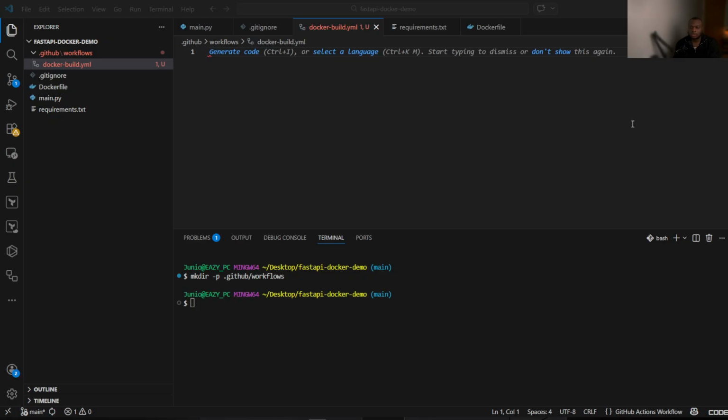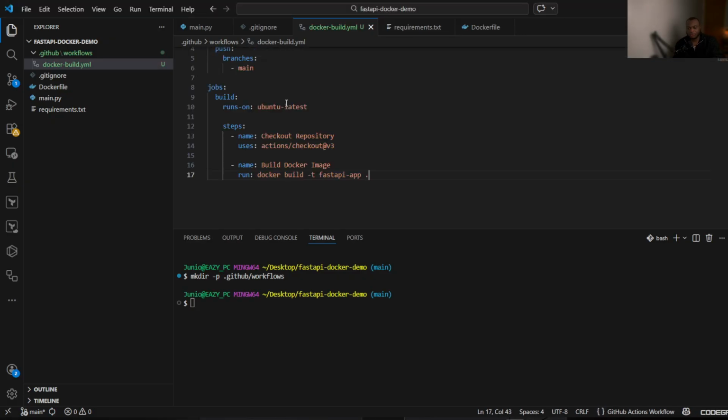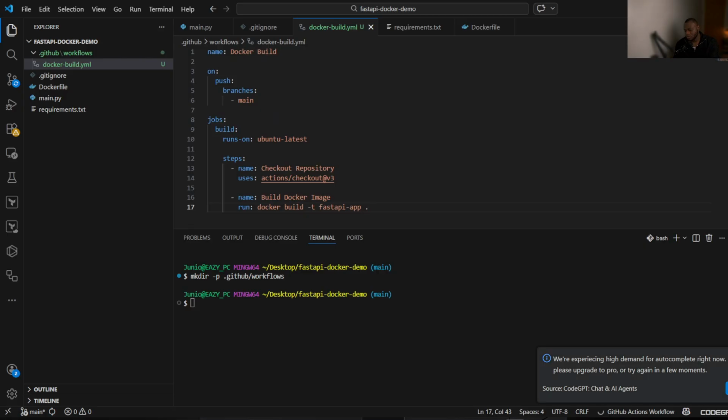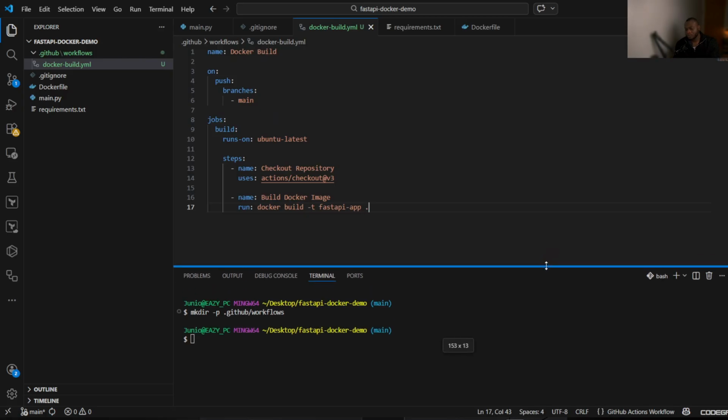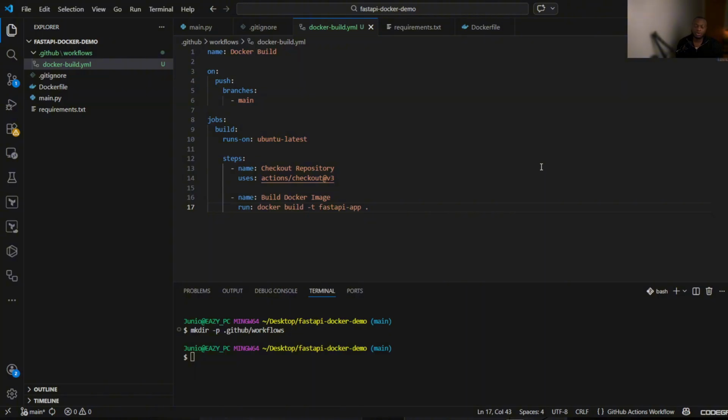I'll explain to you each line of this code so that you understand what it does. Obviously, at work, no one is going to tell you to write your pipeline from scratch. Although you need to know what it does, you need to understand the workflow, how you can actually automate it, and what you can do to improve it, especially security-wise.